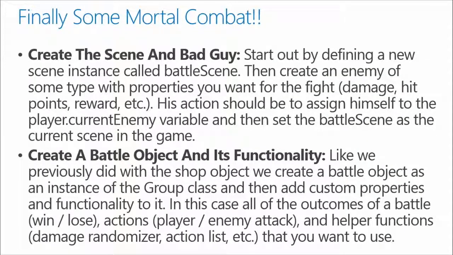So I'm thinking this is going to be pretty similar to what we did with the shop. It's going to be very similar to the shop. We've got to create a scene and a bad guy. Okay, we got to give a new role for that bad guy, basically, whatever we want to call it. We're going to call it Brawler. And then we're going to have to give him an action and some battle statistics, which the shopkeeper never needed. All right, we're going to need to get that in there, the properties that we want, so hit points, damage, his missed chance, if you want to go that route.